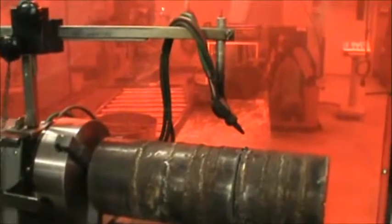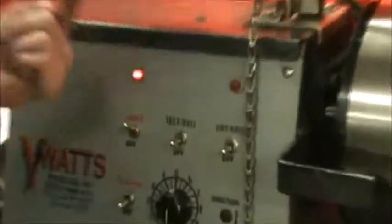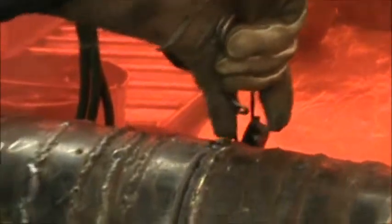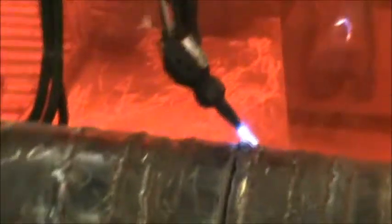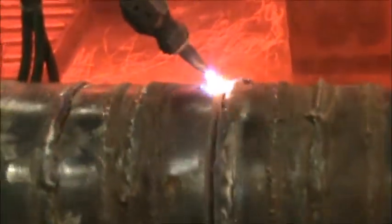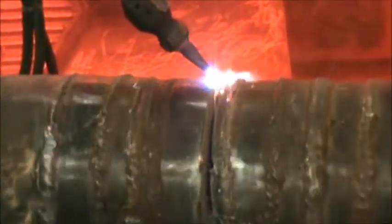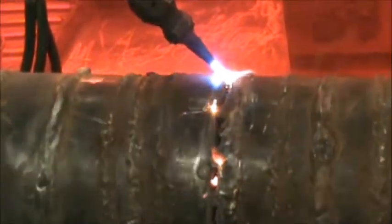This torch head should already be set up if nobody's screwed with the dials in the back. So what's the first thing you turn on? Take your igniter. Okay, so you turn on the ignite switch, light it up with a striker, then you move it over the top of the pipe. Put on fast roll, heat up the pipe, get it nice and hot. How long do you go around with this? 5-10 minutes. Okay.